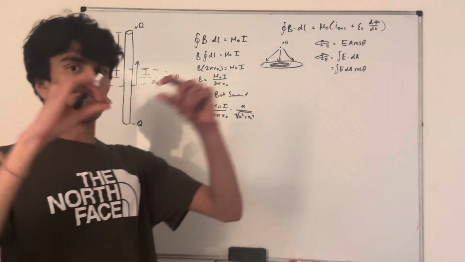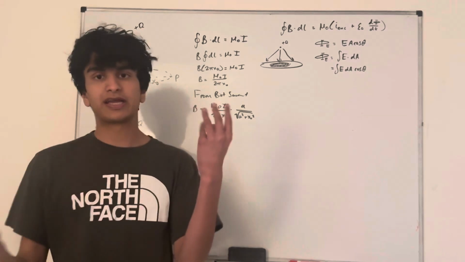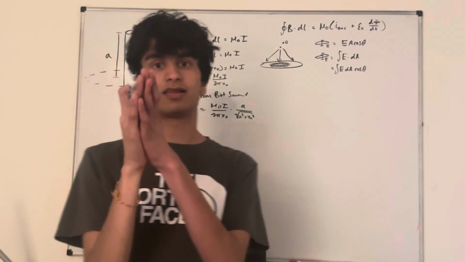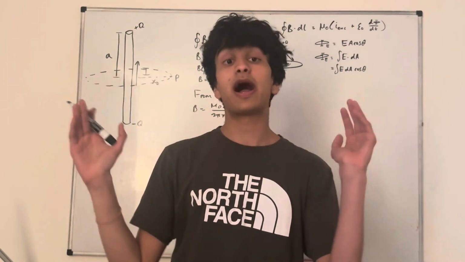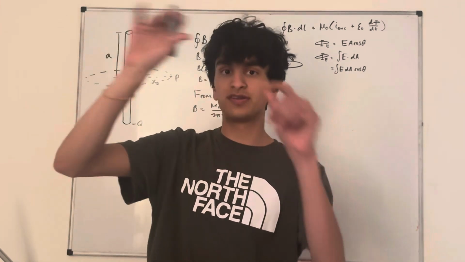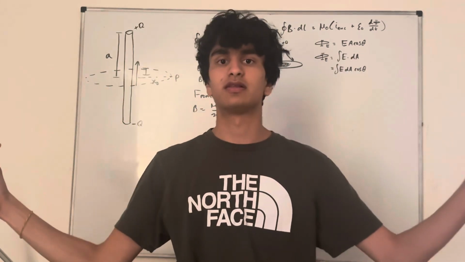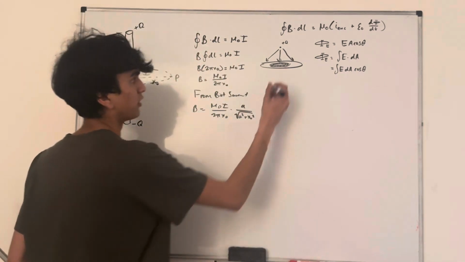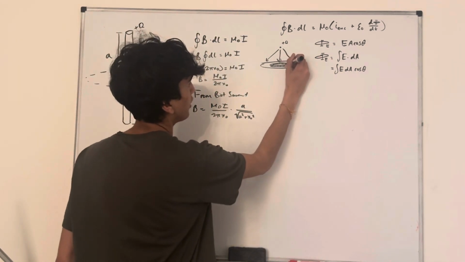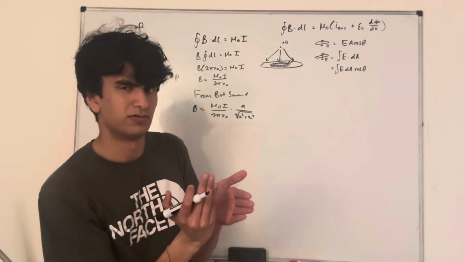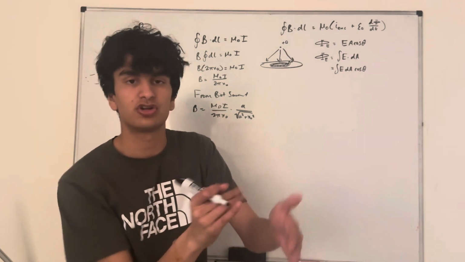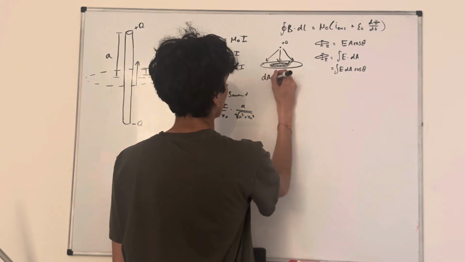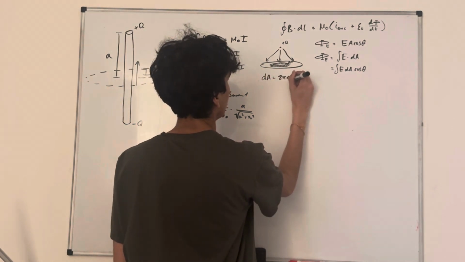If you were to unravel it, it would really become a rectangle for very, very small dAs. And that rectangle has a length of 2 pi r, right? The circumference of that ring, when I unravel it, ends up being the length. And the thickness of that is my dr, right? How far I've traveled along the ring, the change in r. So that's the area: dA is going to equal 2 pi r dr.